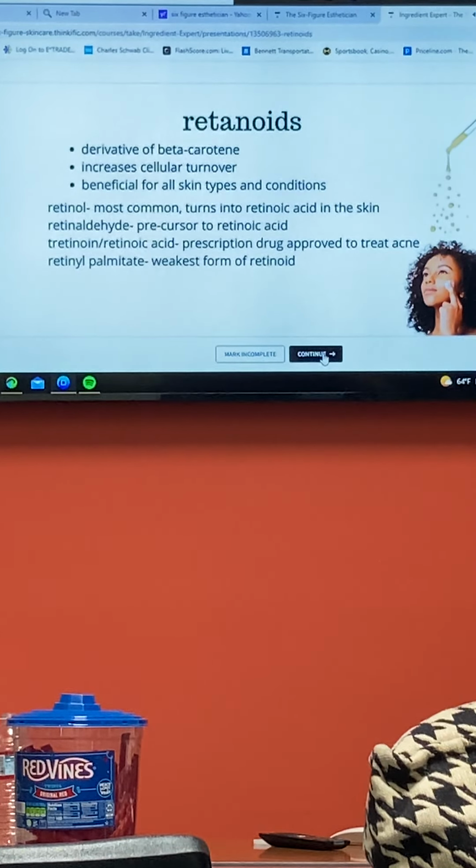So the more conversion steps required before a retinoid can reach that end goal, the weaker and less potent it becomes, which is why the straight up retinoic acid you get with a prescription is far more intense than anything over the counter. Retinaldehyde is only one step away from reaching the end goal. It delivers stronger effects than its other over-the-counter counterparts, which again require additional conversion steps before they turn into that retinoic acid. Still, at the end of the day, all retinoids have a similar effect on the skin.